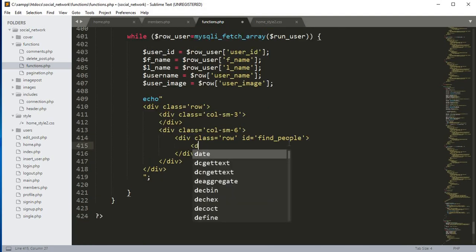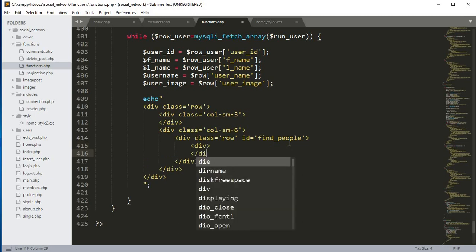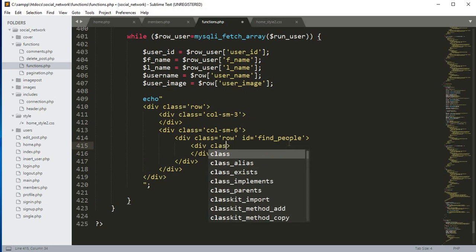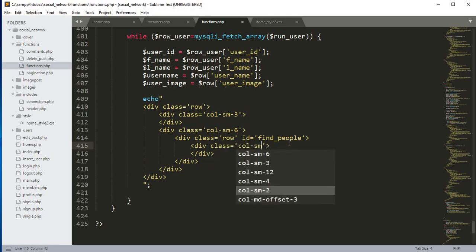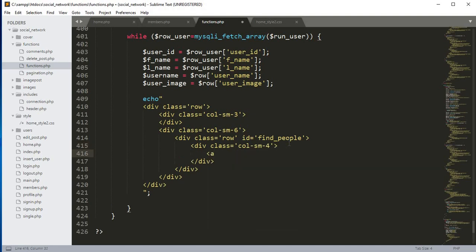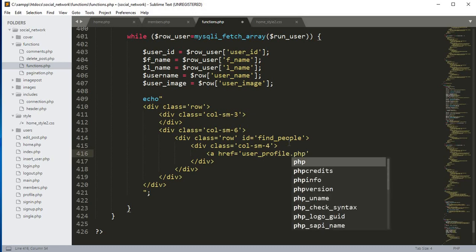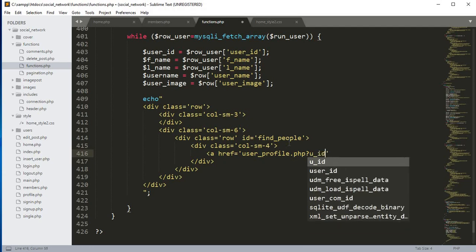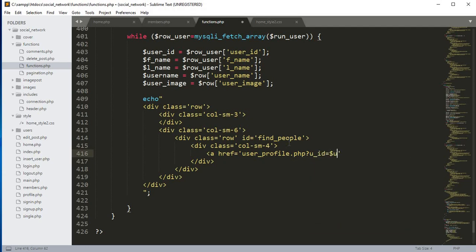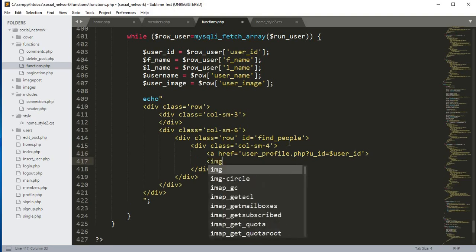And inside this div we will open up another div, and this div class will be equals to col-sm-4, and then we will add an a tag and then an href. The href will be equals to user_profile.php, and then question mark u_id will be equals to the $user_id variable, and we will end this, and over here we will open up an image.